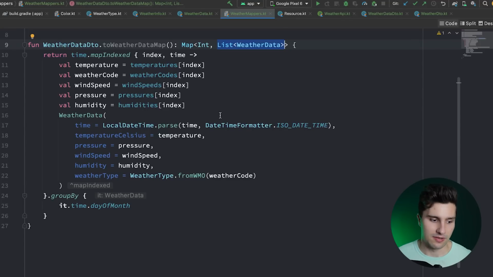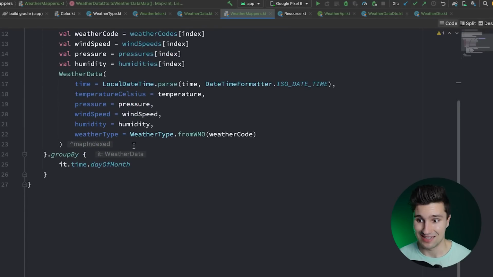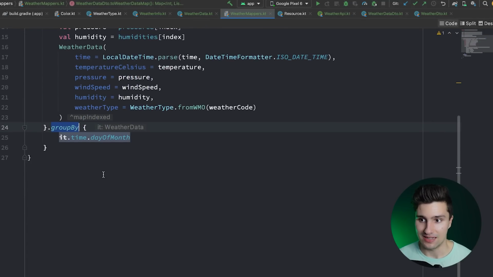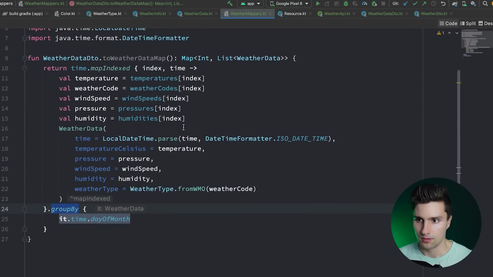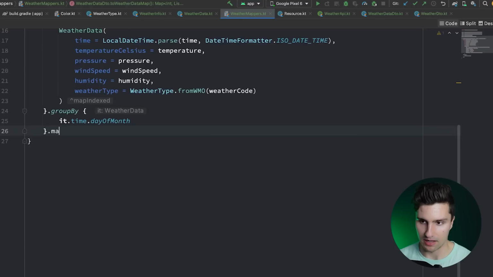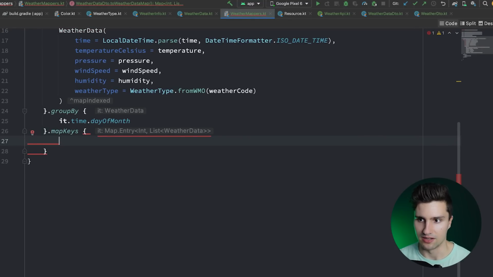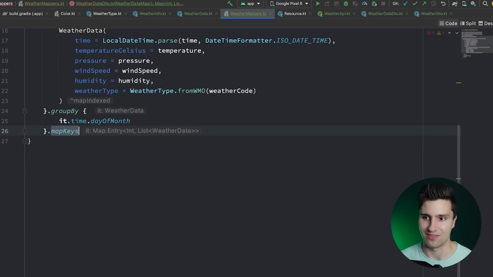However, if we want it in that format, it makes it more difficult to parse, since as soon as we actually have a map, we can't easily map the keys of that map to its indices, because a map doesn't really have indices like a list does. So we can't simply map all keys and then say it.index or so. That doesn't work. And there's no map keys index function because a map does not have indices. So how can we do that instead?